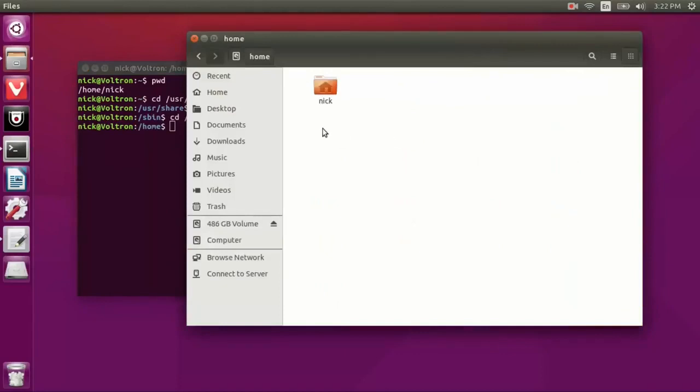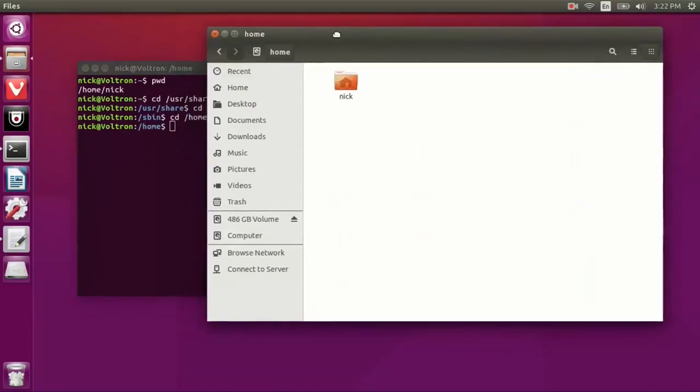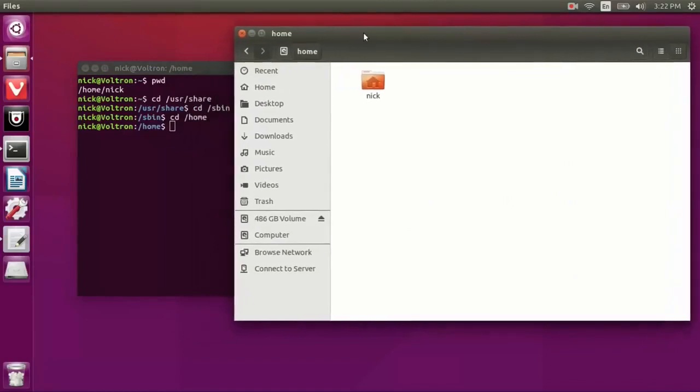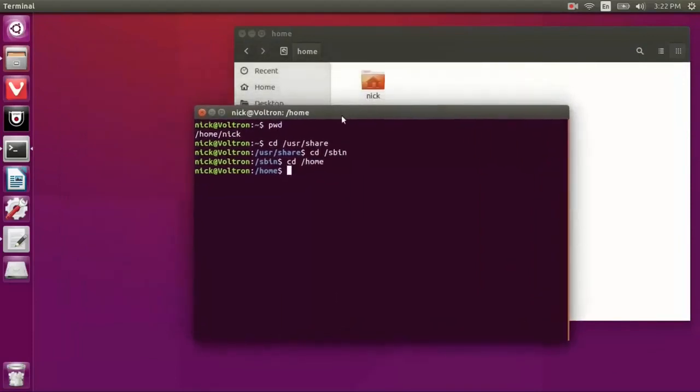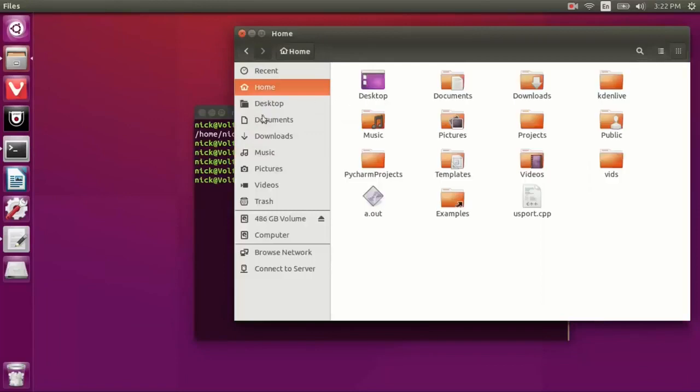And in home, we've got a directory called nic. So how to change directory with a relative path is you just omit the /, and this will basically tell it to change directory from whatever directory I'm in to the next level, which is nic, and I end up here.